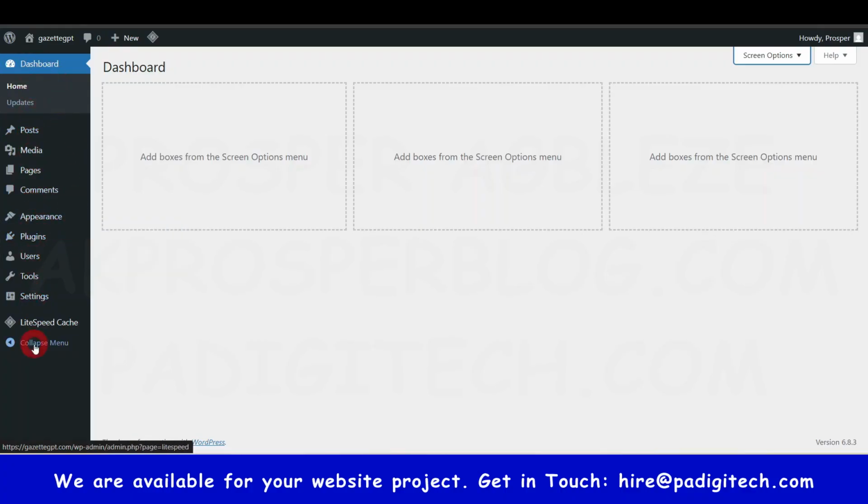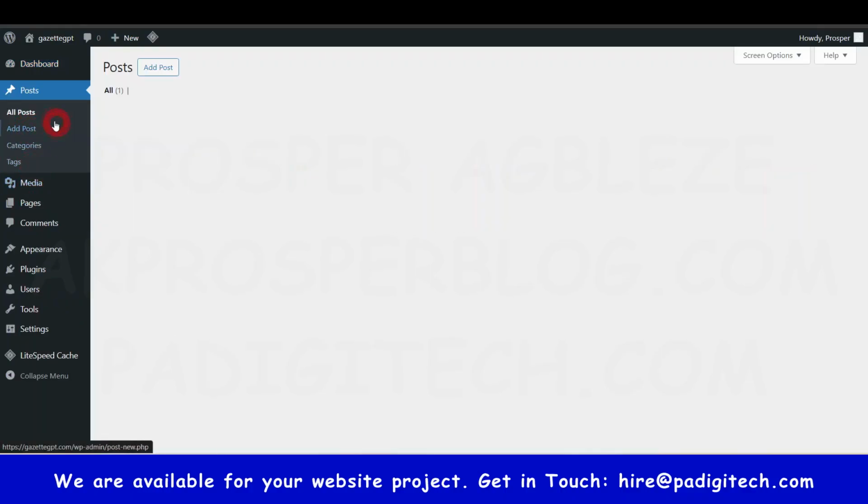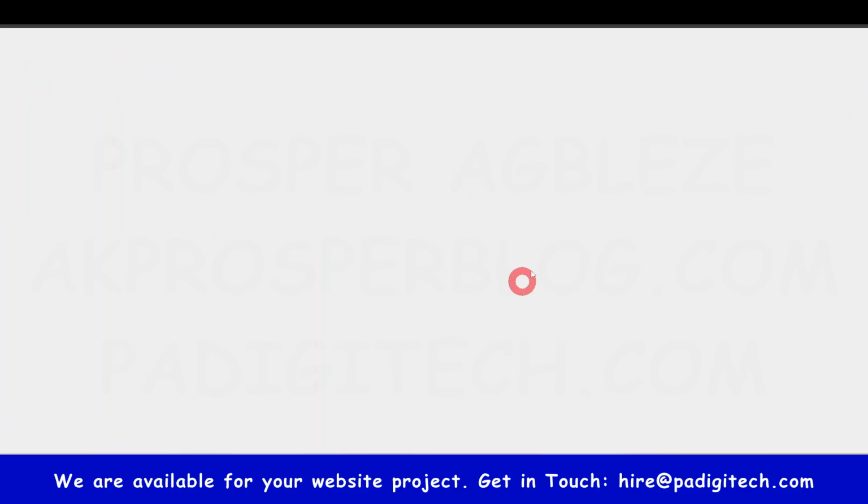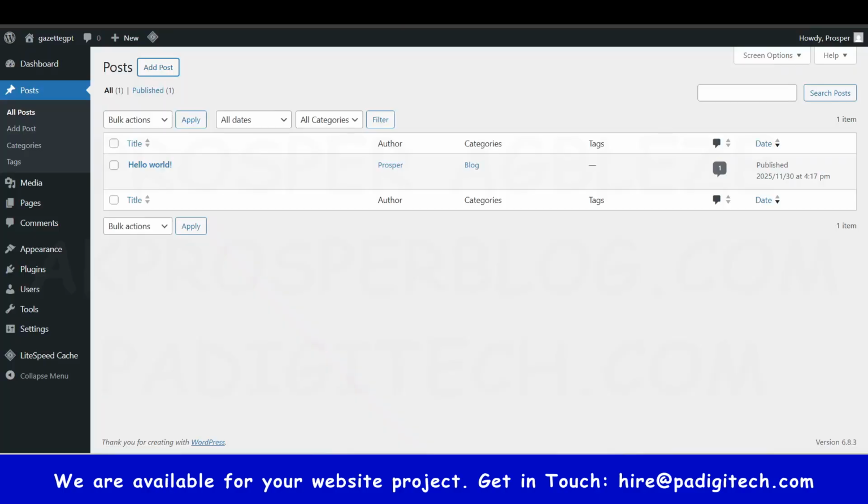So let me walk you through what some of these things are. So this is the dashboard that we are currently on. So this is for posts. So this is our post, you see we have add post, categories, and tags. So if you want to create a post, basically like a blog post, this is where you do that. So by default, we have this Hello World. All right, so you can go ahead and delete it. But if you want to create your own post, you see this option here. Let me open that in a new tab to add a post. All right, so let that open up.